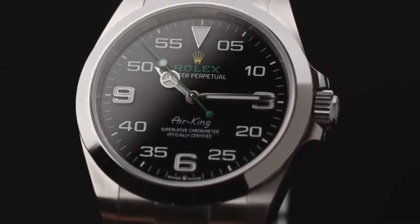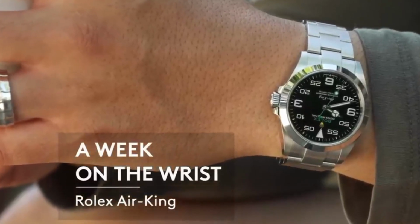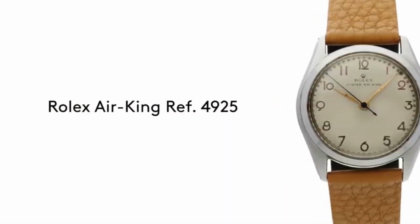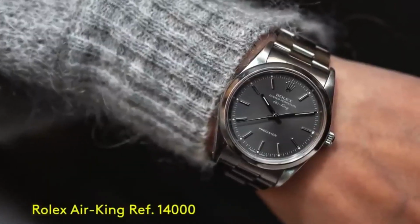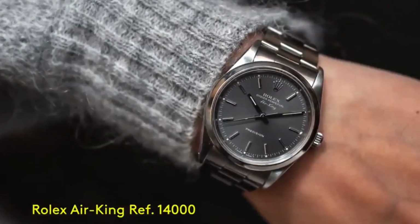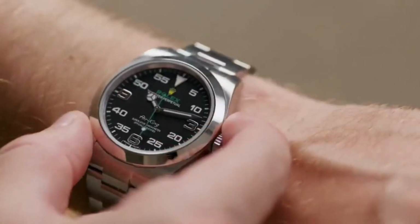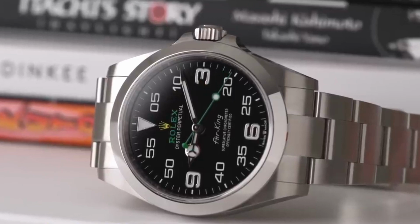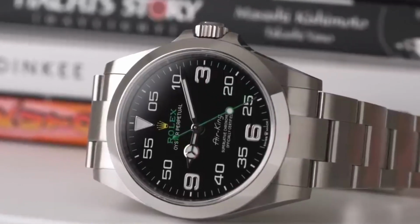Today's model is 40 millimeters across and carries one of the most divisive dials in Rolex's catalog. Admittedly, the intermittent hour and minute markers on the modern Air King, which are inspired by dashboard instruments, are visually unique for some, jarring for others, as are the touches of green and yellow. It's the only Rolex watch to feature the colored logo style on its dial. For 2022, the Air King got a thorough refresh with the latest movement, design tweaks, and most notably, a new Oyster case featuring crown guards, giving the new Air King a unique feature set among the brand's collections.